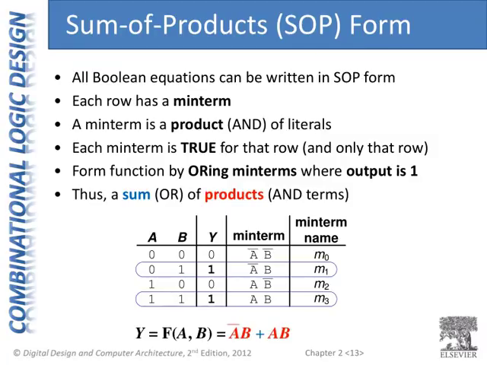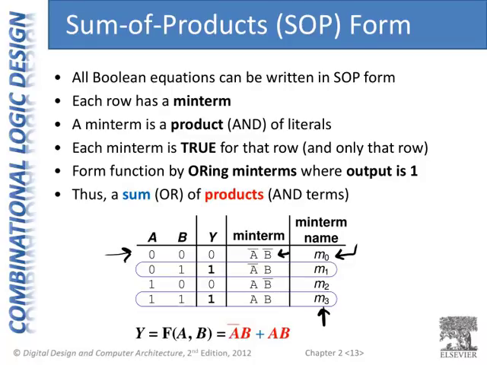So again, we look at our function. We look at the rows where the output is 1, where we want the output to be 1, and include those minterms in our equation and OR them together. So you'll notice this other column on the right where I've listed minterm name. So each row, in addition to a minterm, has a minterm name. So that minterm is called minterm 0. And you'll notice it's 0, well, that's the value of those inputs when interpreted as a binary number.